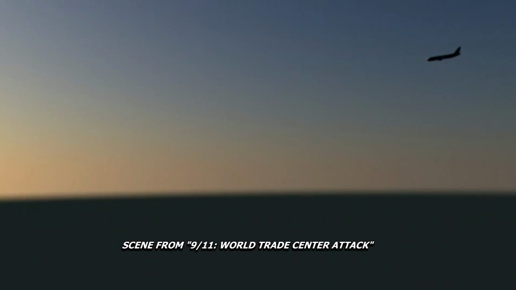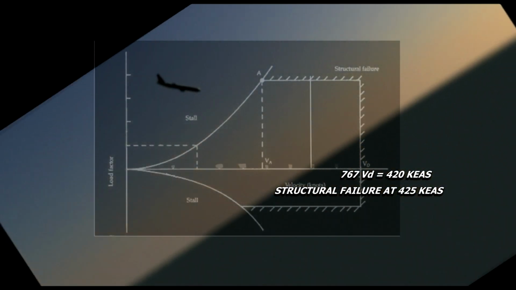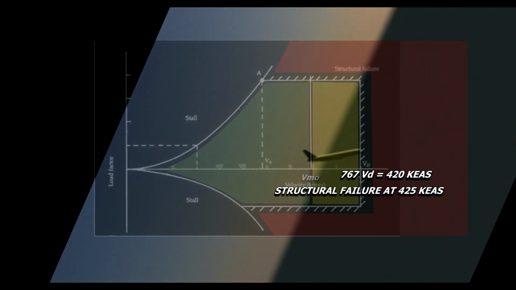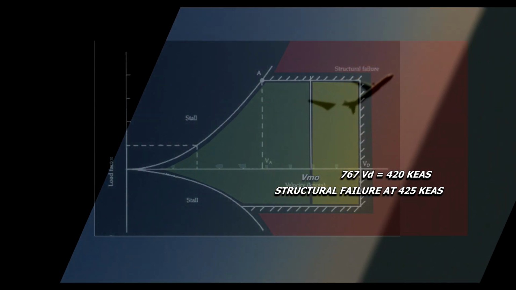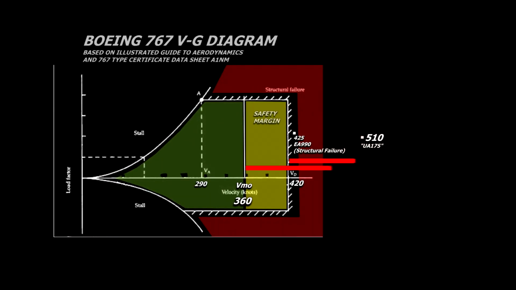In 9/11 World Trade Center attack, pilots for 9/11 Truth discussed the Egypt Air 990 crash. It was determined that Egypt Air 990 suffered in-flight structural failure just 5 knots into the structural failure zone, as determined by Boeing, and as defined by the Illustrated Guide to Aerodynamics. The aircraft, which was observed to hit the South Tower, was traveling 90 knots into the structural failure zone of a standard 767 and 150 knots over a standard 767 max operating limit.